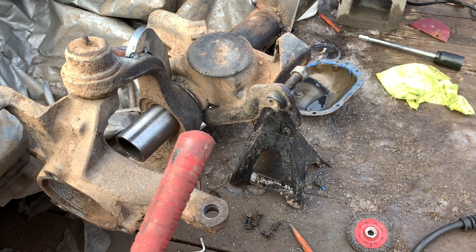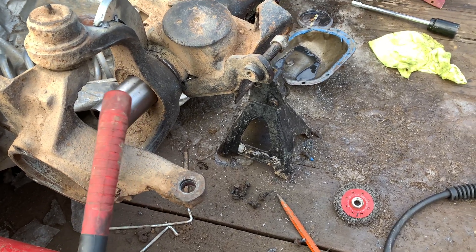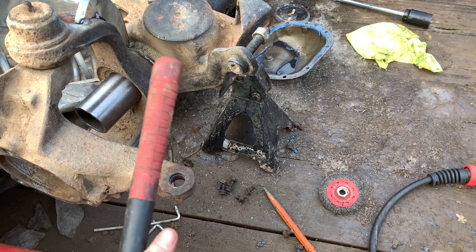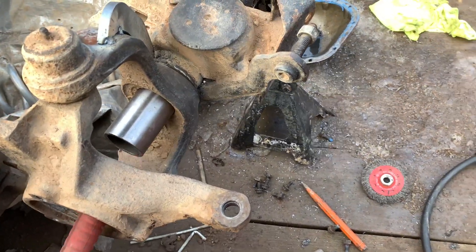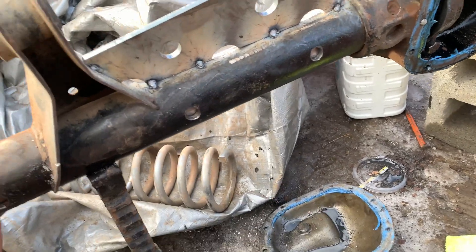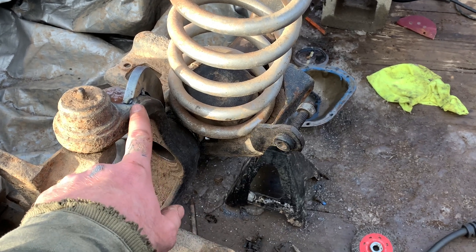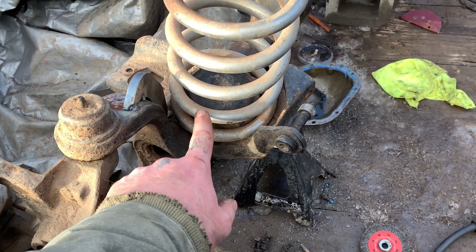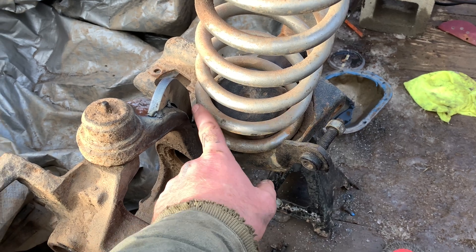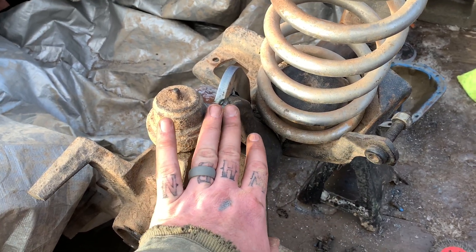We got the C's tilted back to where we need it. I went ahead and tacked on the gusset on the top. We're going to go ahead and pound the sleeve in — I left it sticking out a little bit so I could put the C on here, center it up so it wasn't crooked, as straight as possible. We beveled it and welded it. A lot of people are going to ask me why I had the holes put in sideways — because you've got to make sure it doesn't hit your spring and it doesn't fit very well straight in there. I could have trimmed it to make it fit better, but I like it like this — kind of goes across. Plus I'm going to be gusseting the inside here so there's going to be plenty of structure.